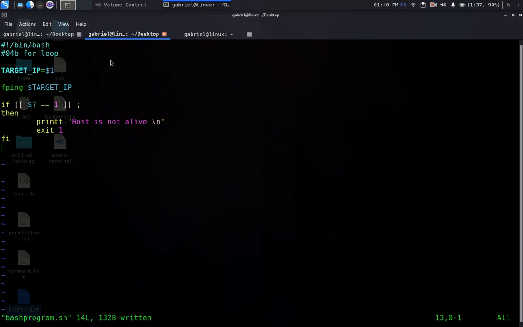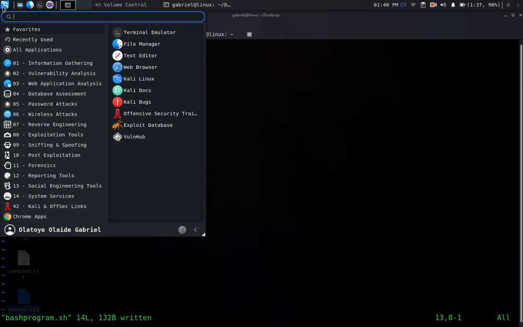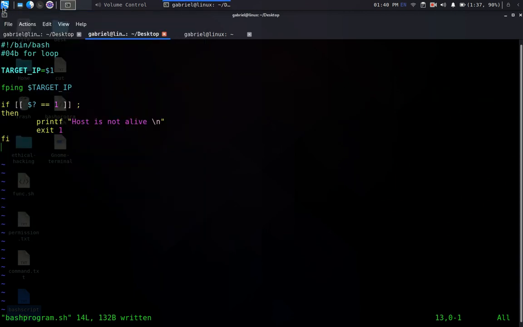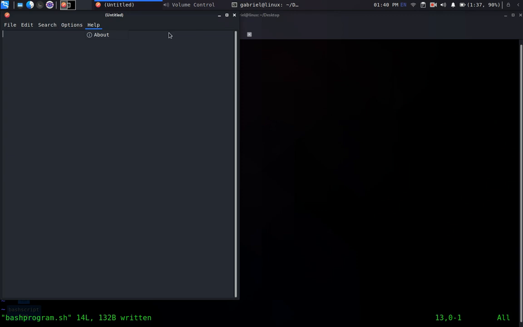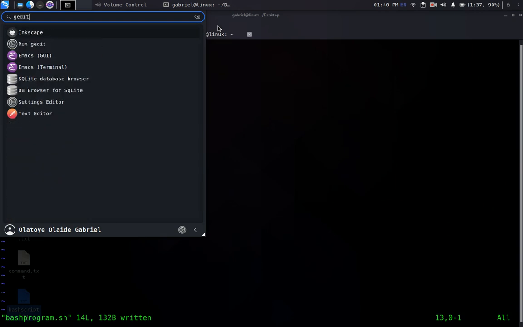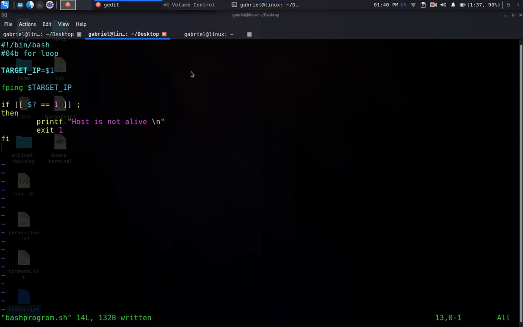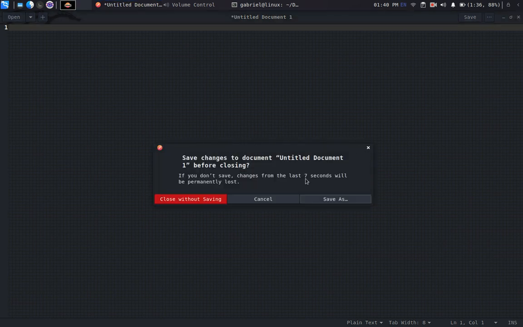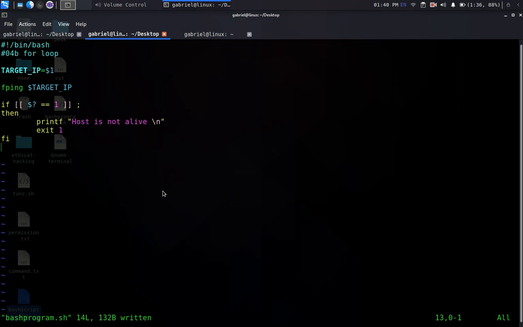Also, all this code we are writing, you can use an ordinary text editor. Linux always comes with two of them. You can use LeafPad, a text editor. Anything you want to write, you can write with LeafPad, and you save it when you are done. You can use Gedit. Just run Gedit. Gedit is actually a program that works nicely as well. But I prefer using Vim, so that's why I'm using Vim. Sorry for that if you have any issue. I'm just going to save it again.